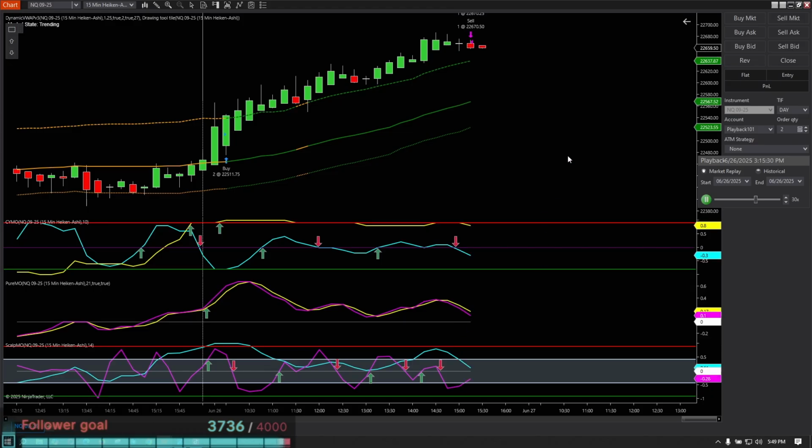Let's go ahead and watch that for a sec, because that's important, and then I'll kind of go over a few pointers that I think are important for you guys. And notice here on the VWAP, how this whole time that it's just been ripping, guys, it's just been going up, and the VWAP has maintained itself green. Okay, and here's where PureMO actually hit the 0 line right there.